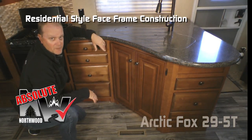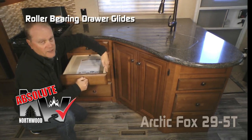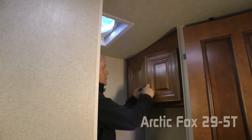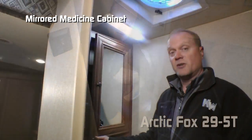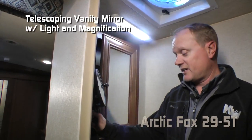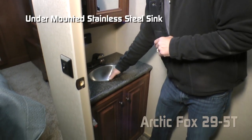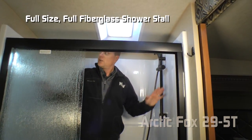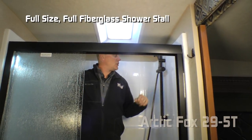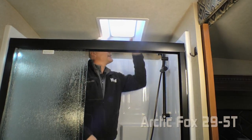Let's talk about absolute Northwood cabinet construction — that means we utilize hardwood cabinet doors and drawer fronts all with roller bearing drawer glides. Here in the privacy room side of your side aisle bath you'll find an exhaust fan, dual cabinet overhead, porcelain bowl toilet, courtesy light, mirror and medicine cabinet, telescoping lighted vanity mirror with magnification, two additional 110 outlets, solid surface countertop, and under mounted stainless sink with storage below. On the shower side of your split bath you'll find a full size full fiberglass shower stall with handheld shower sprayer with adjustment bar and head clearance skylight.